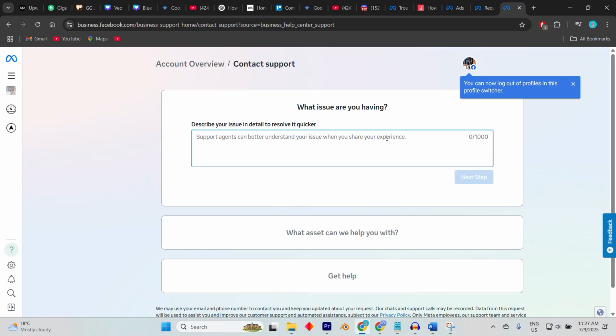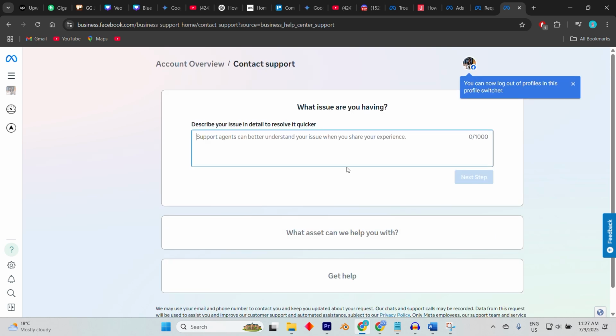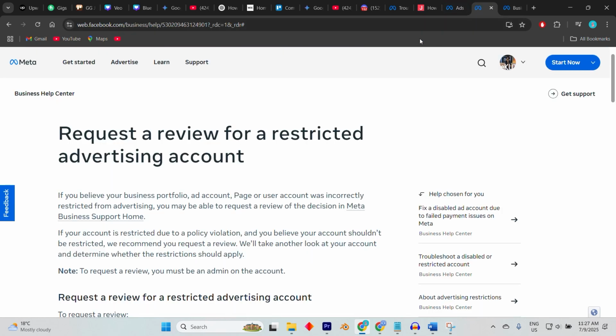You can try reaching out to Meta Business Support via the Business Help Center. If that support is available in your region, you can speak with a live agent who may provide more insight into your case. You will need to have your business manager ID or ad account number ready when chatting.